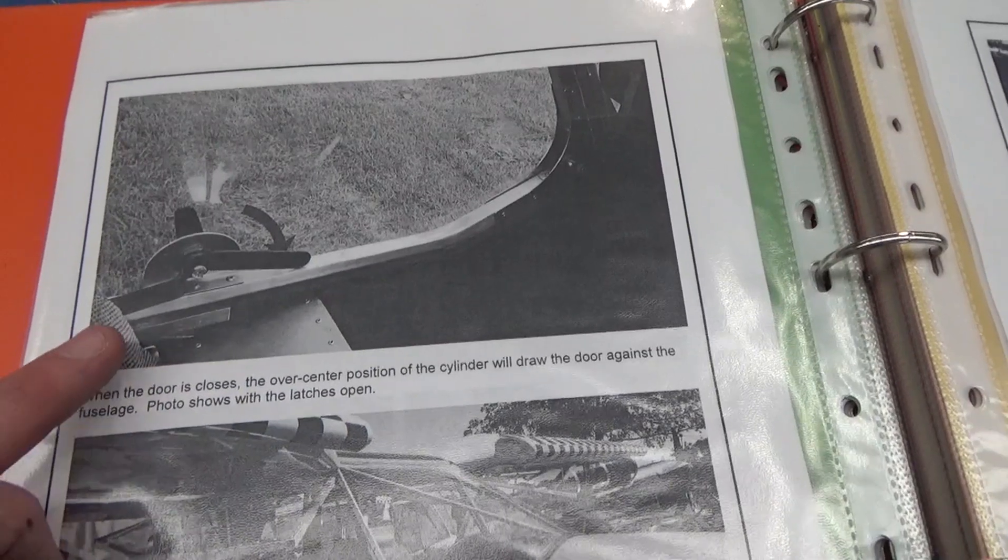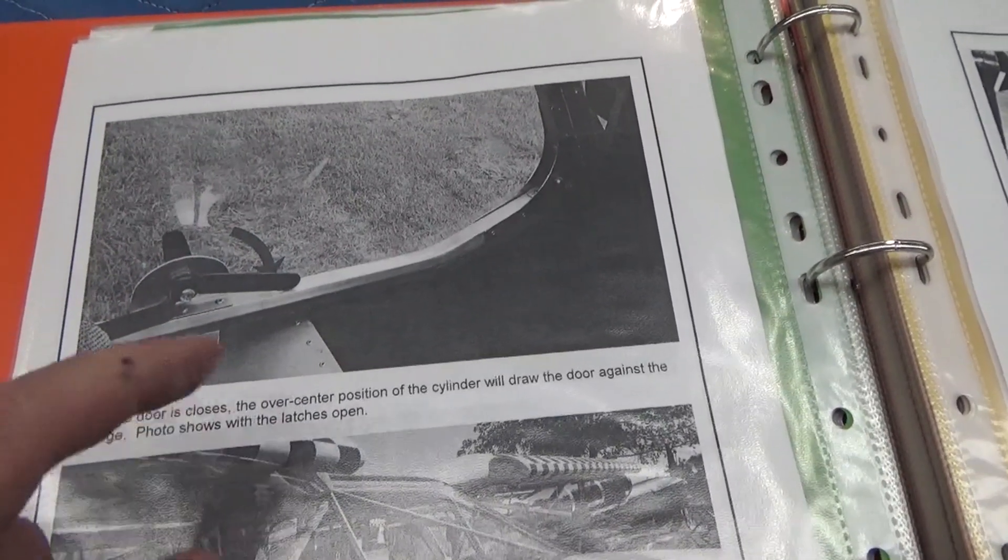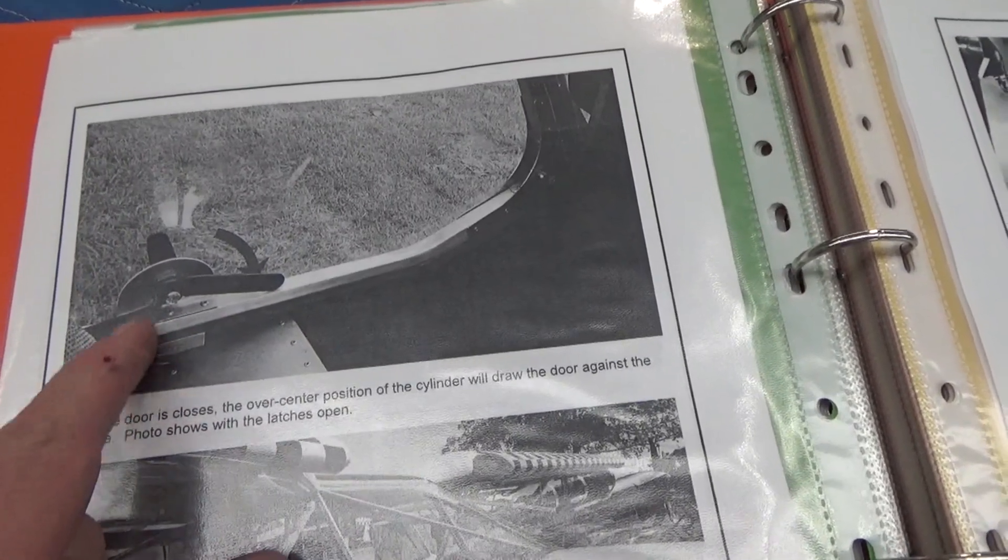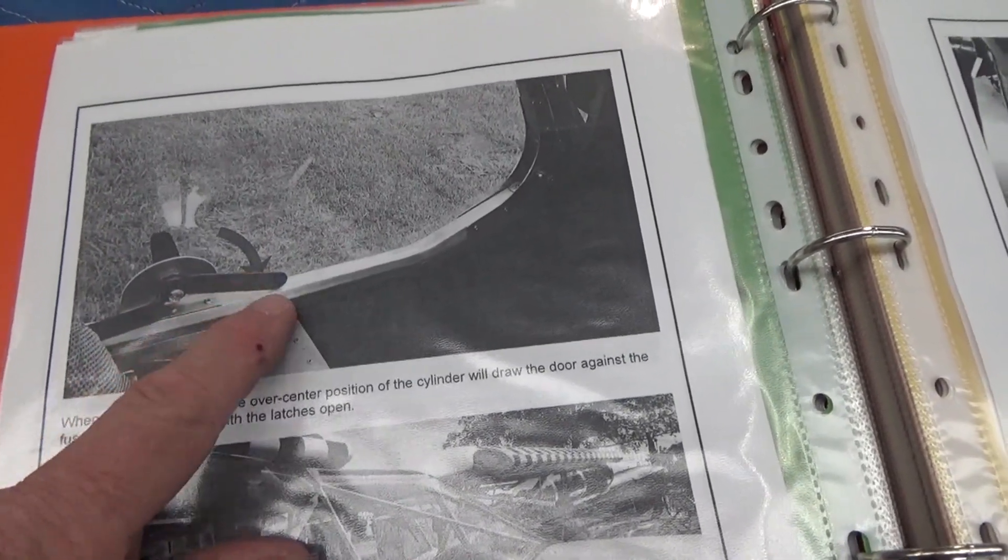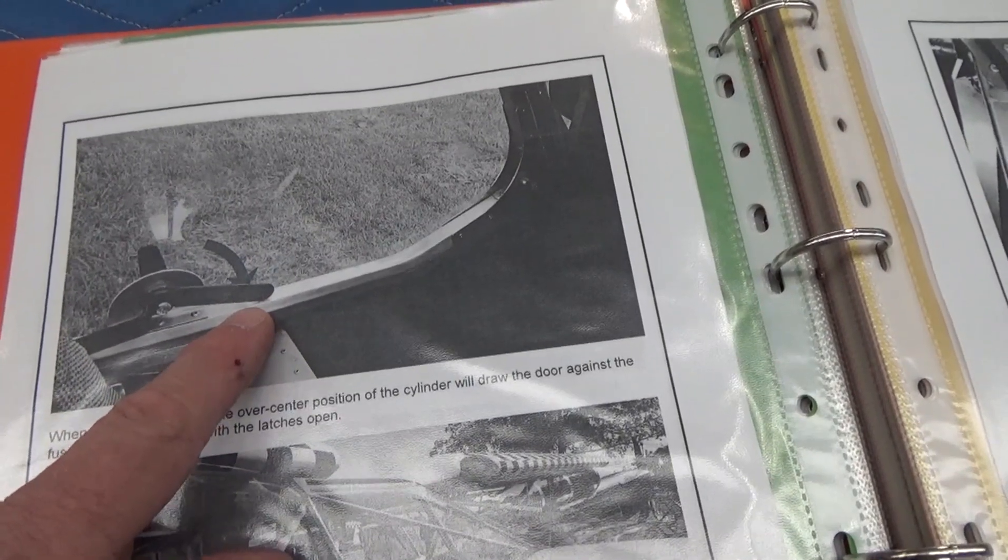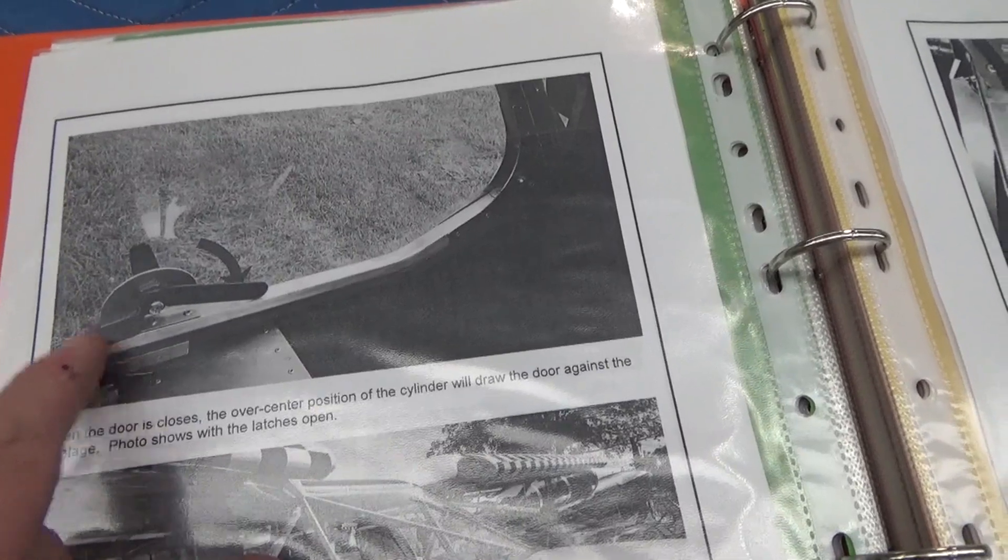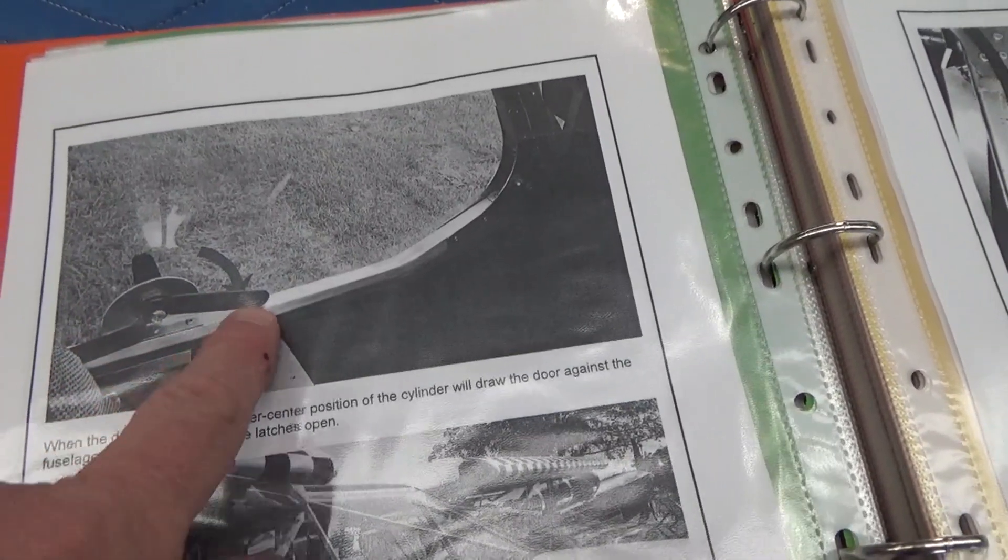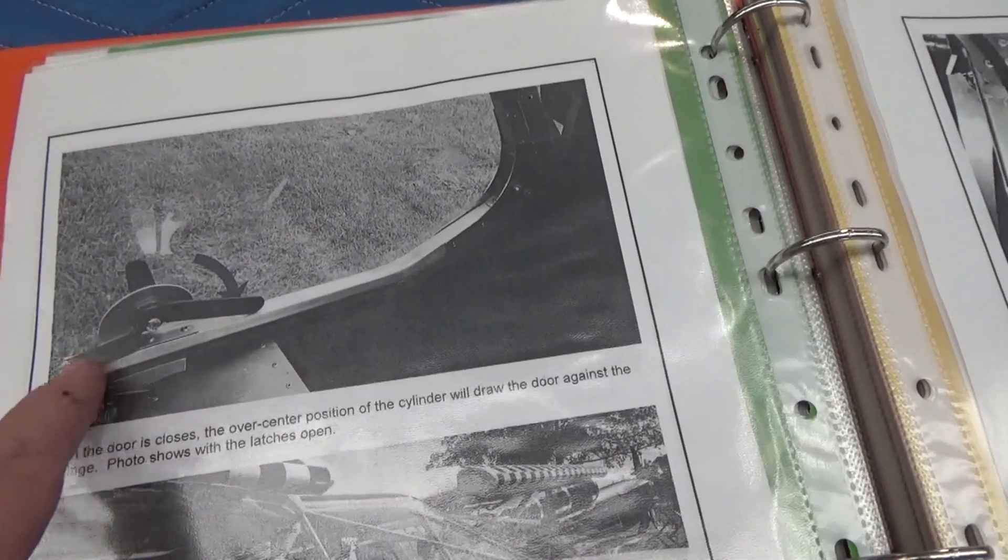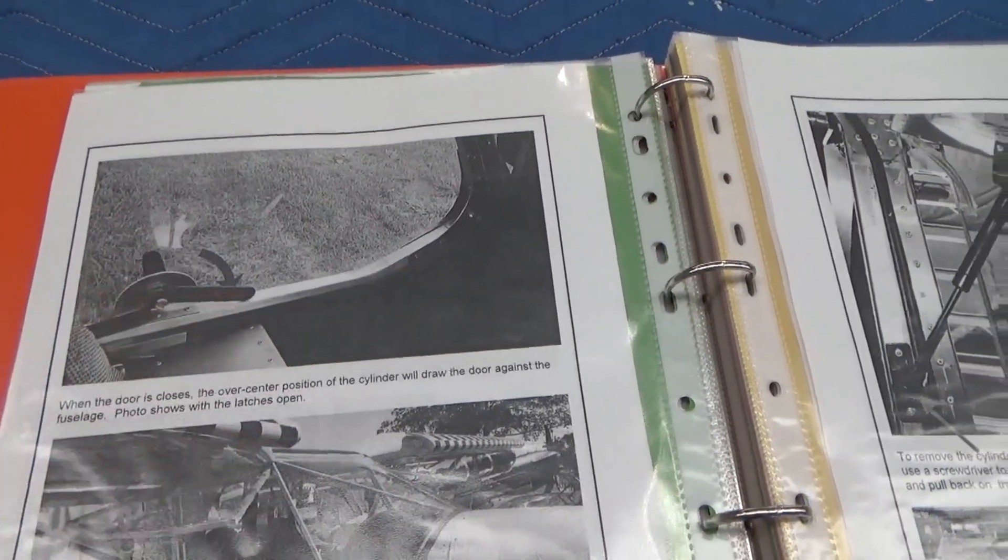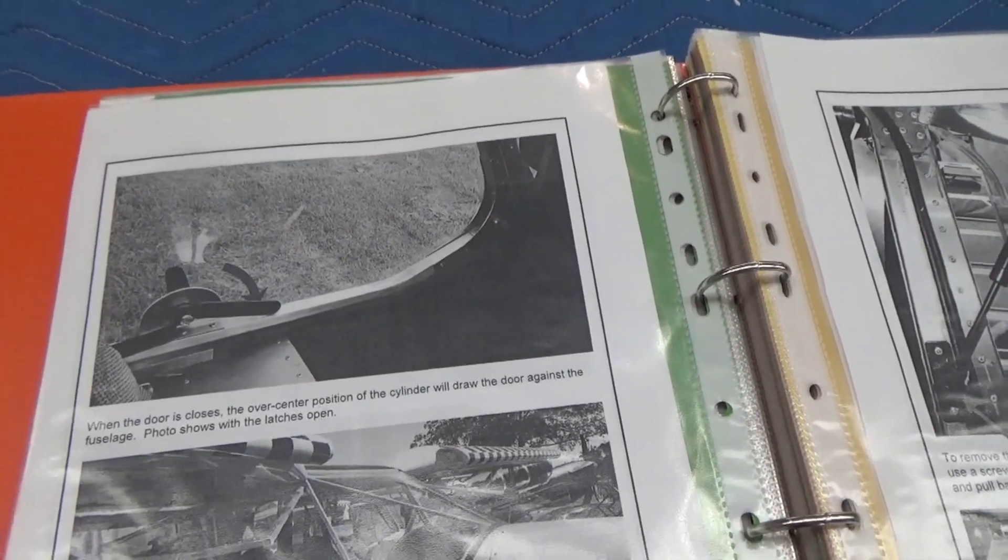And then you'd pull it, pull it up to lock it. And also, when you open it, this long handle actually hits the door sill or the door frame. So there's no chance of opening the door or less chance. If you open it all the way, it hits that stop if you like. Which means this tangs out of the way and then you can open the door. And the arrow must indicate open, I guess.